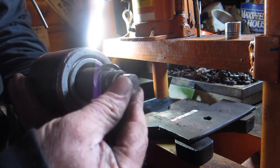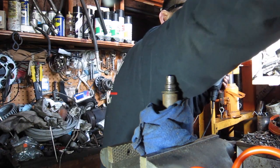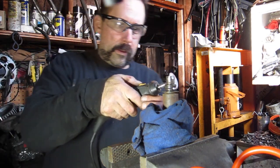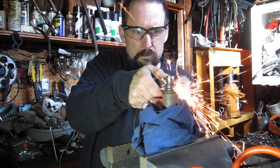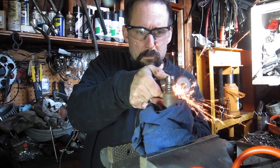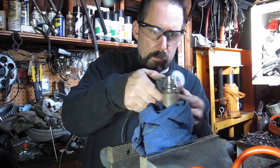Now, guess we'll do some cutting. There's the old Dremel going. This cord's probably gonna be right in your way. Try to pull it over here. Okay. I'm not cutting into the armature.